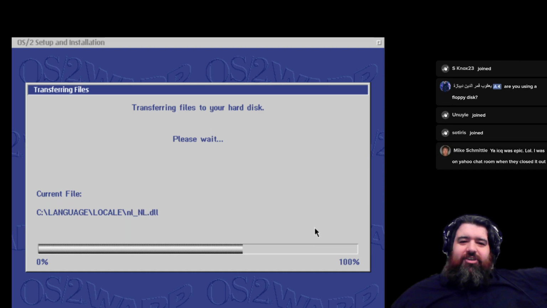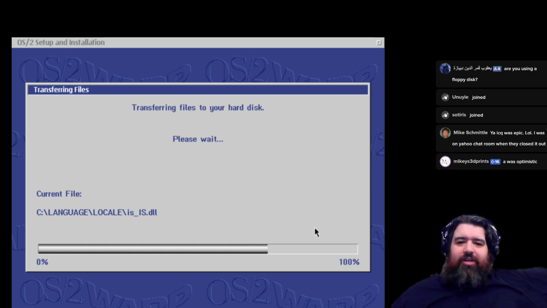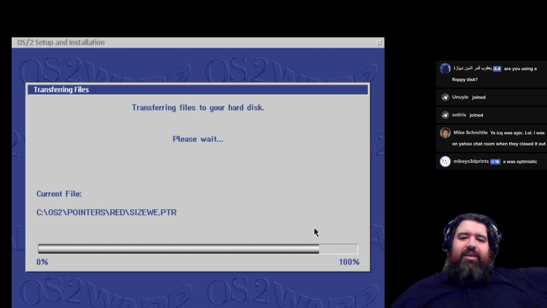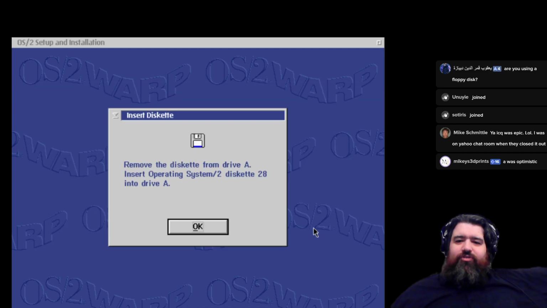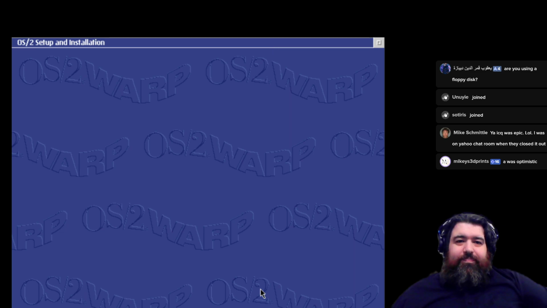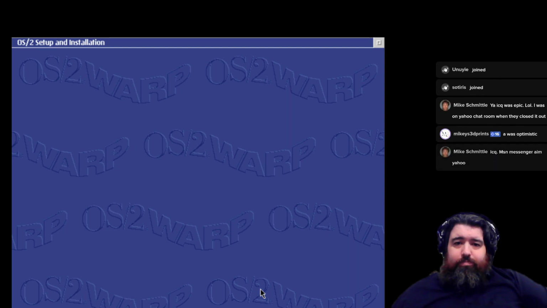Yep. ICQ. Back at the time, ICQ was so ridiculously popular that I, to this day, do not understand where they went wrong. That they literally owned the market, yet somehow Skype managed to take over, and there's various other messaging services. But ICQ seemed like it would dominate everything for years, and I just don't know what happened to them. I mean, they're still around. You can actually still download ICQ, I think. I just don't think anyone bothers.